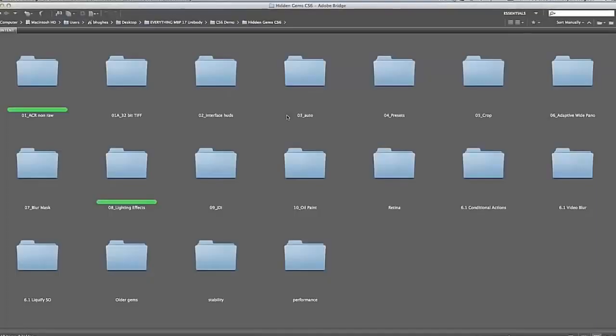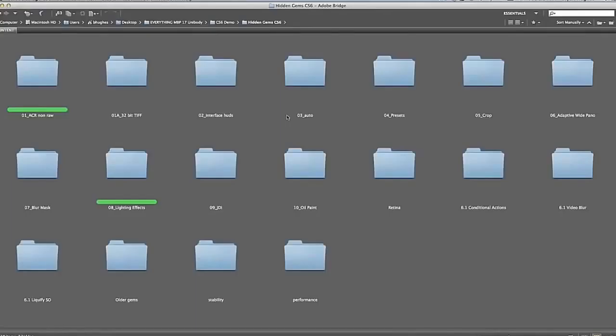Okay, so I'm going to drive things out of Bridge. And sort of a hidden gem in and of itself, Bridge was rewritten 64-bit for CS6, which essentially just means it can take advantage of a ton of memory. So I think of Bridge as being somewhat in competition with the Finder, for those of you on the Mac. It's really just about viewing a bunch of different assets. If it's something you've played around with in the past and you walked away for whatever reason, I'll let you know that Bridge came back to where it started, which was in the DI family and the Photoshop family, and it's more stable and more performant than it ever has been before.